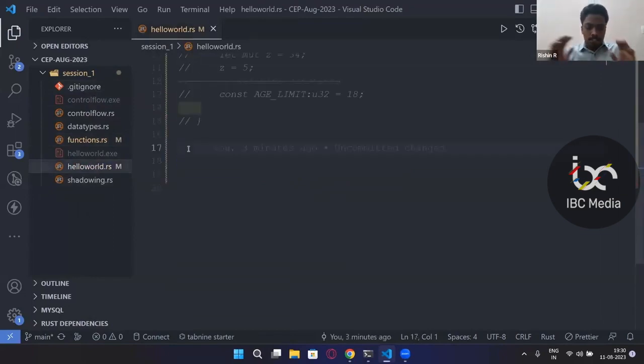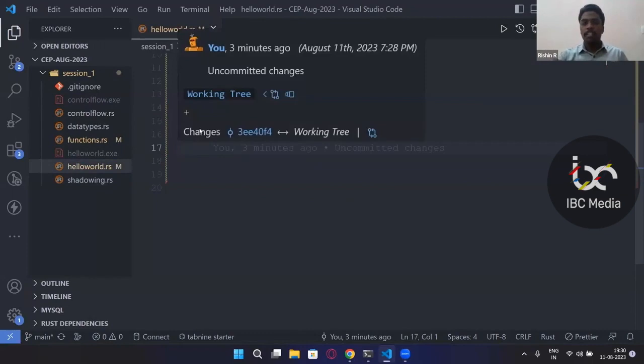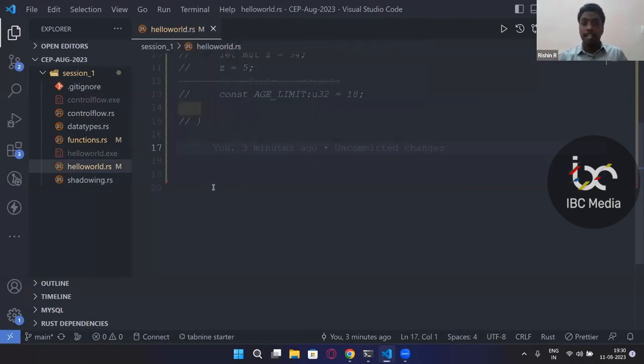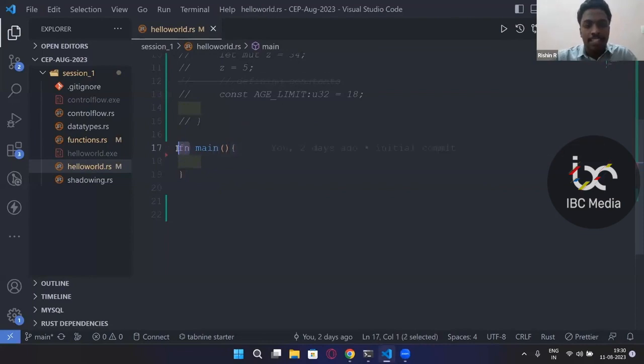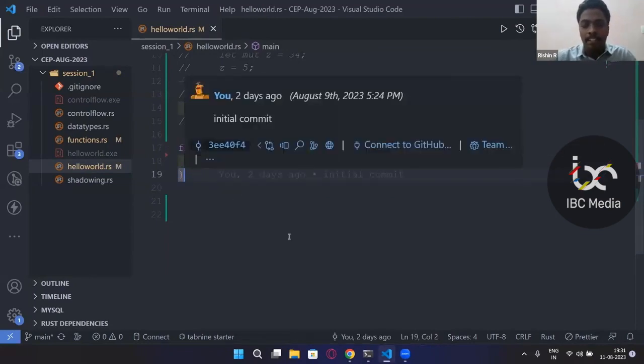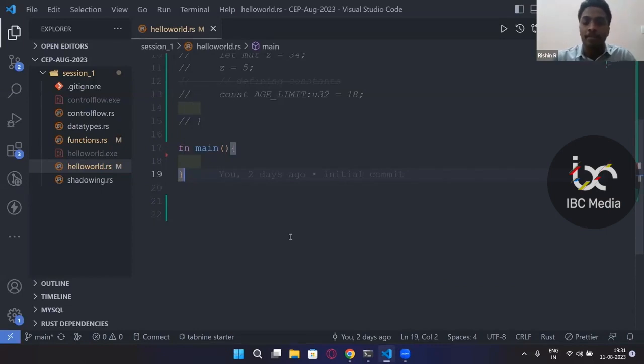As I mentioned before, writing any program, we need to create the main function. So I'll show you how to create a main function: fn main. Now this fn is a keyword in Rust that tells the compiler that you are going to define a function.